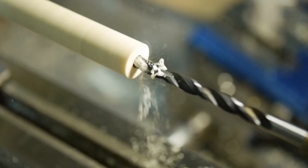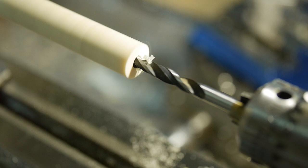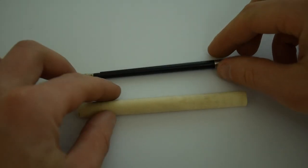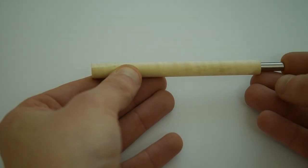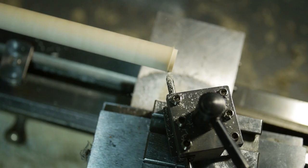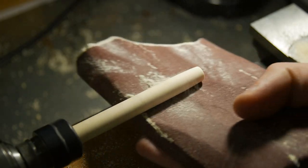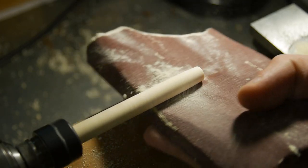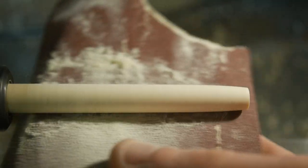Once cut to length, the pencil body is reversed in the collet and the 4mm hole in the other end can be drilled. Now the internal mechanism of the pencil can be checked for fit in the body. If all is good with the fit, the shape can now be roughed. I start with turning a taper, but it becomes quickly apparent that due to the long, thin nature of the pencil, it would be quicker to sand the desired profile.